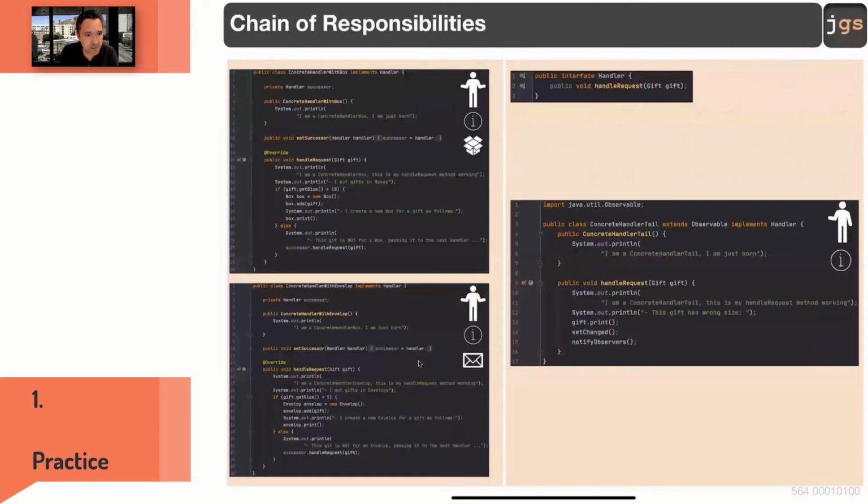The chain of responsibilities. And this is a little bit more tricky. It could be important for you to remember the class diagram. Hopefully you have it with you. The number one thing that you need, the first thing that you do, is the common parent: Handler.